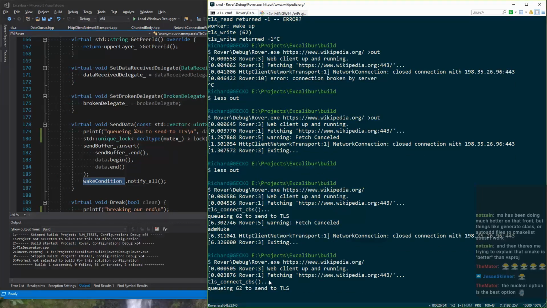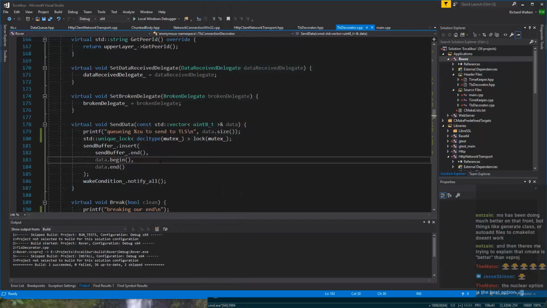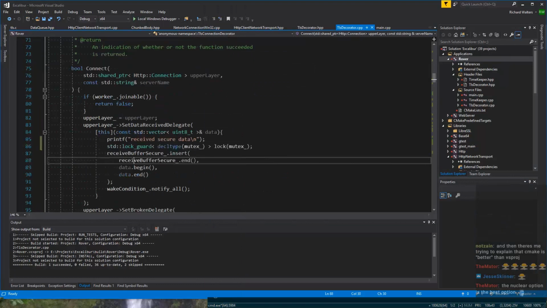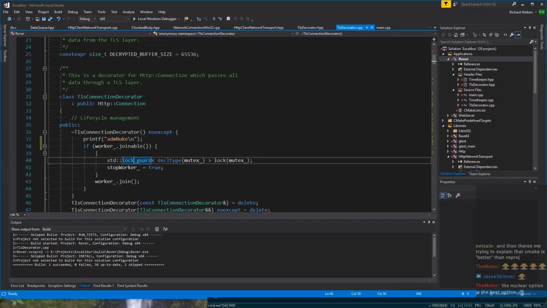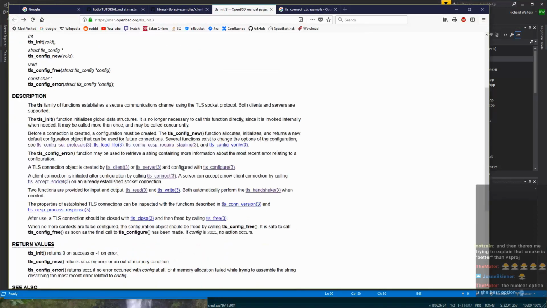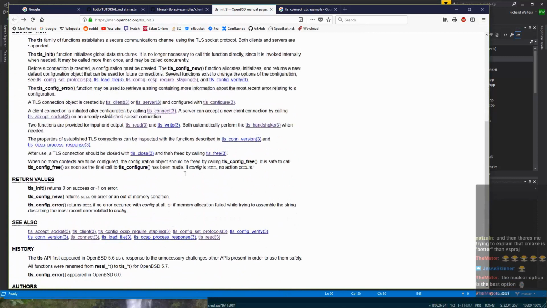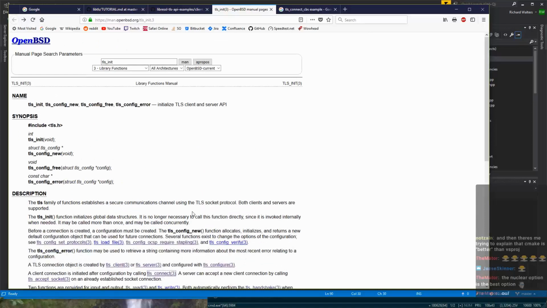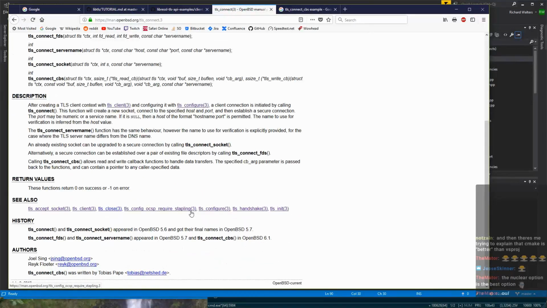The connect must be blocking. Okay then. I didn't know that it would block. What did they say about connect? Connect. Where are you? Connect. What are we looking at? Config. Connect.